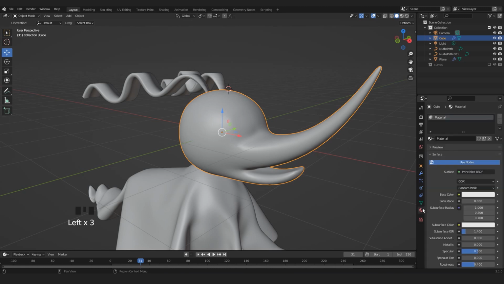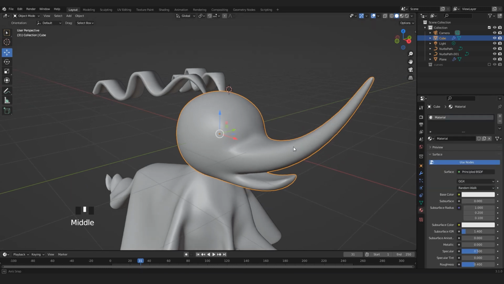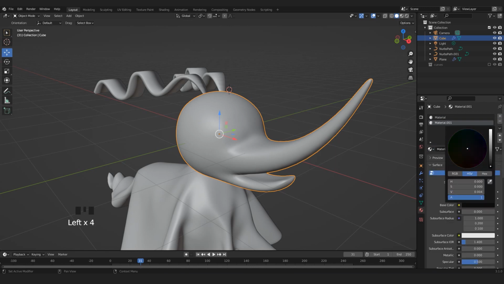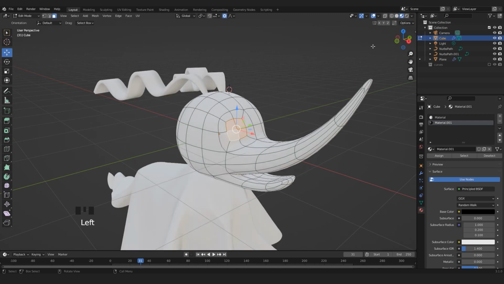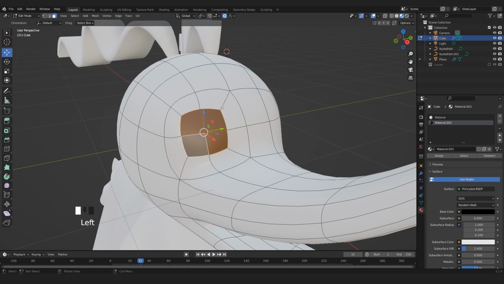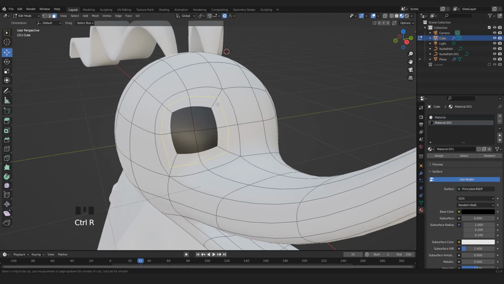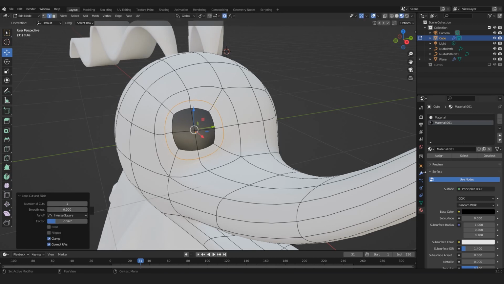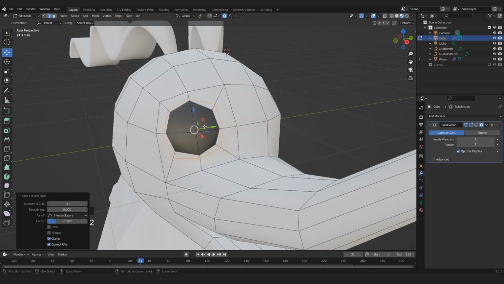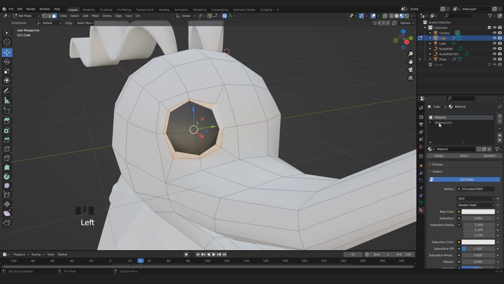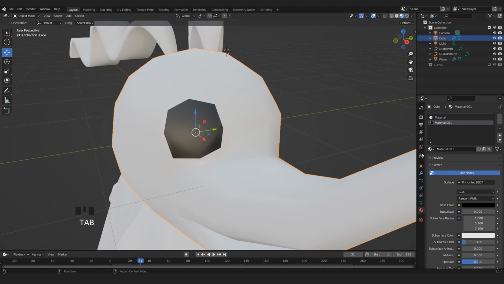So first of all, let's add a simple material to the head. And now I'm gonna create a new slot with a black material. And I'm gonna add this new material to this eye here. Okay, so with Ctrl R, I'm gonna add a new edge loop here. I'm gonna select this new loop of faces, and I'm gonna assign the black material to it too.